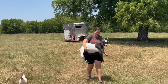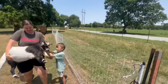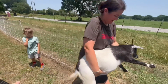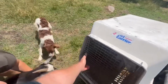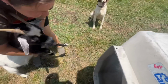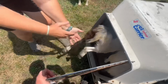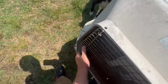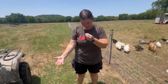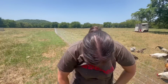How did that go, Cassie? Okay, hang on, Ransom. I'm gonna open this up for Mama. Here, you hold the gate for Daddy. Back. All right. You know the drill. Well, her back legs don't work. Look at that one. It's frozen. Okay. Not only is she a fainting goat, she's also a shedding goat.